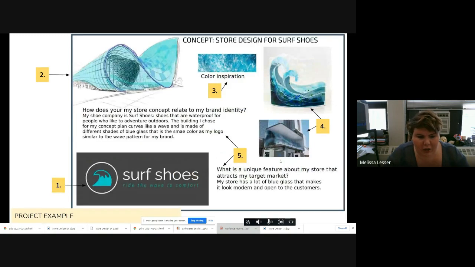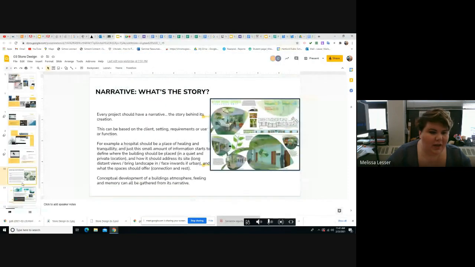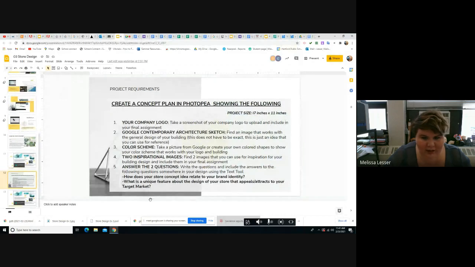All right, so let's look at your actual assignment for the week. Here's a visual, and I'm going to walk you through exactly how to do it. I just want you to look at the different components that we see here. First thing, logo down here. Second thing, just a general sketch of a building. Third thing, some color inspiration. Now we've done color schemes before, so you could pull up a color scheme or just a general inspiration. We've got some inspirational photos to tie with our building design. And then we have 2 questions that are answered. These are the requirements for your assignment this week, okay? The next slide here actually just writes it all out, exactly what you need to do.